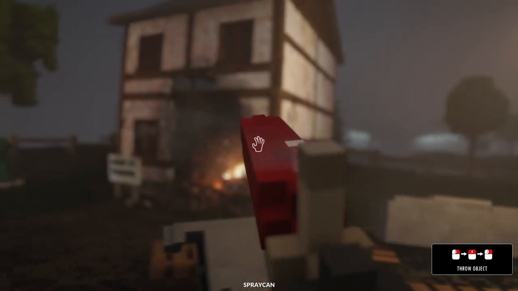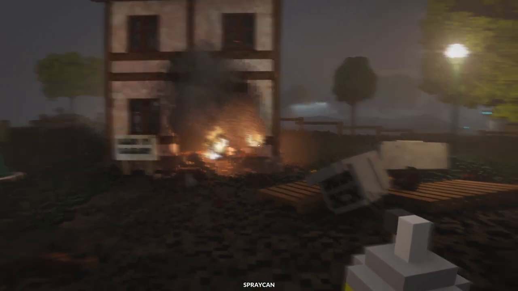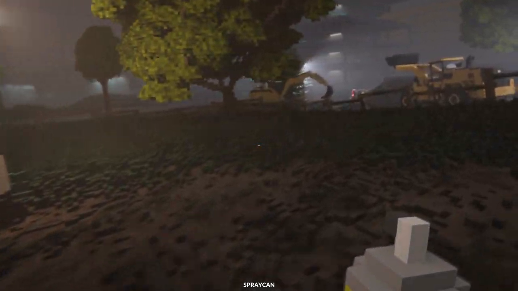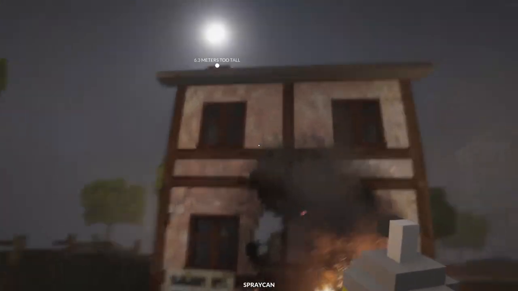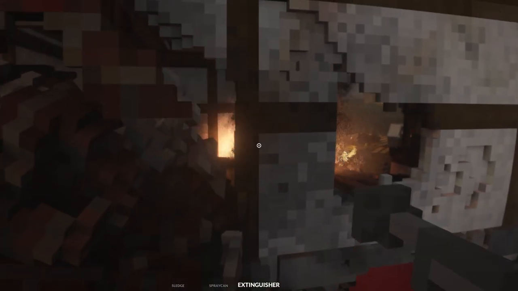Perfect. One more. And now the building's on fire. All right, so we're just going to let this thing burn, because why not? Yeah, so there's a fire propagation system, a smoke system that works really well. I blew out this whole thing. Wait a minute. We can take this whole thing down now.